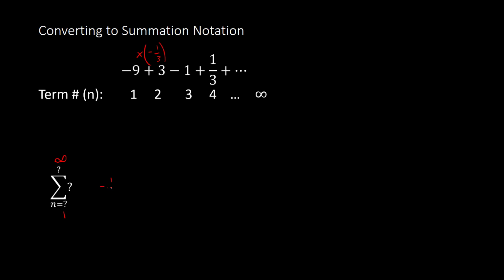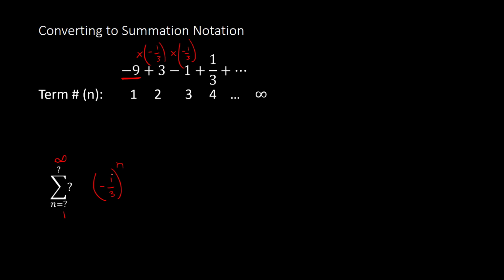So that's going to be part of the pattern that we need to put on this right side. And to get from term to term, we keep multiplying by -1/3. So we keep doing this forever, and so we're going to put an n up here, meaning we can keep multiplying n number of times to get from term to term. But the question is, how do we start it out? Well, we need a -9 to begin.